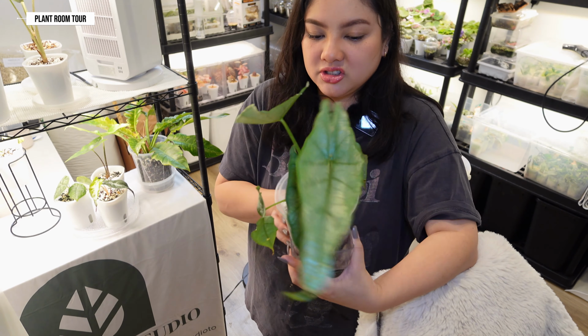It's also in the aroid mix. It's well rooted. I don't know how many times I've sold Scalprum this big already. And then I just keep on growing the baby to be mine, and once it reaches a particular size, I sell it again. I have corms growing somewhere and it's going to be mine again. It's a cycle with Scalprum, mostly because I'm scared to keep one that's going to get so big. So I keep them this size, sell them eventually, and have another baby growing somewhere. So Scalprum never stay long with me. They just keep on growing, I get rid of them, and I grow another. It's a cycle.